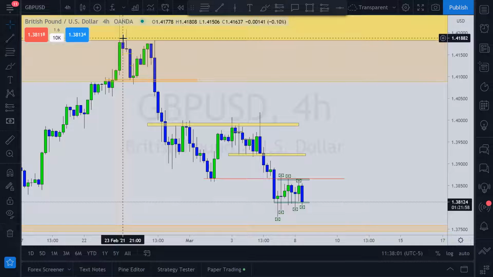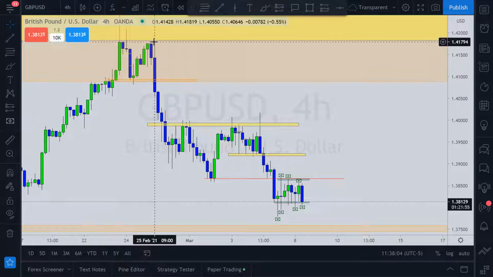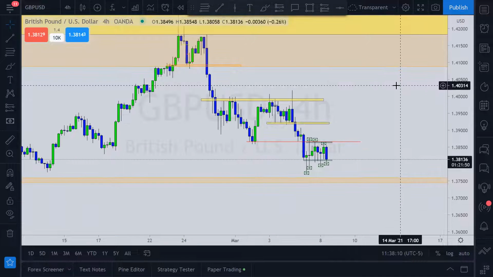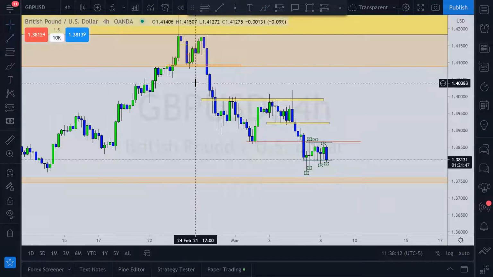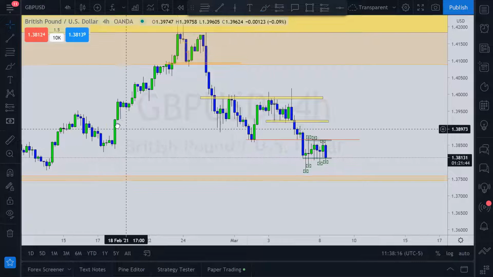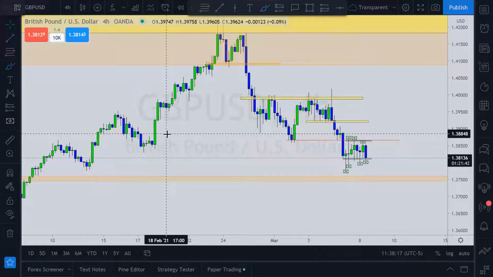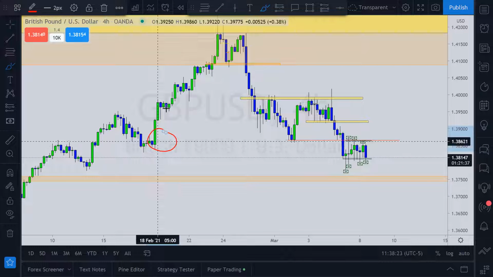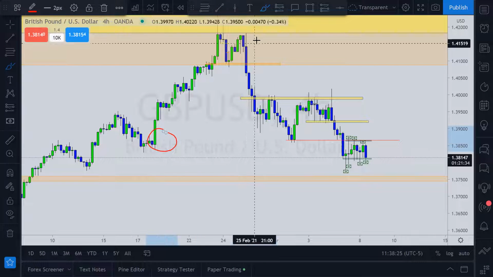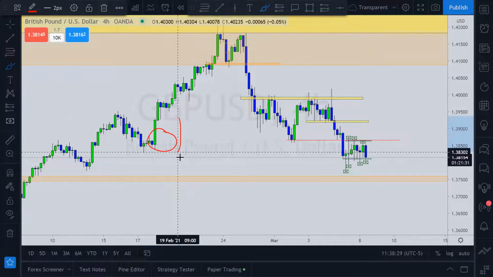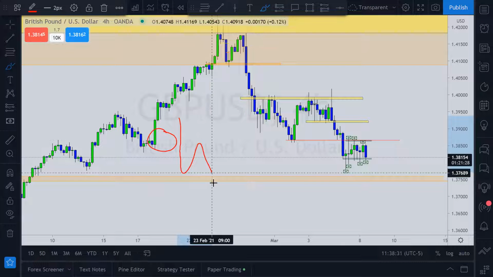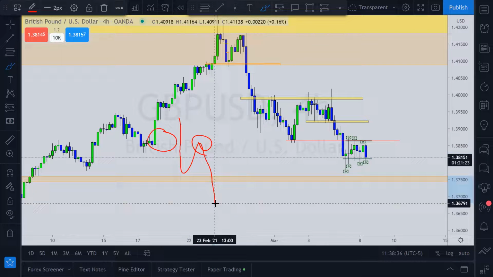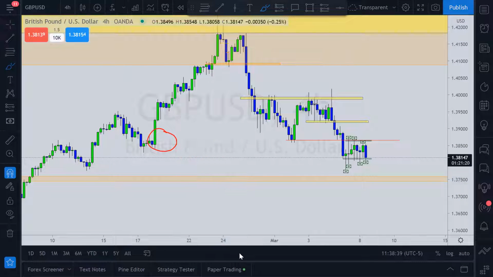When you get closer, you can see this was a double top, right? And we're looking for a break of structure. That's what we look for. And it broke structure here. How do we know that? Because this is the area I would be looking for as the lower high, right? In a downtrend, you want to see price break a lower high and then come back up and test it, and then create the new lower high and the new lower low. That's what you want to see, right?